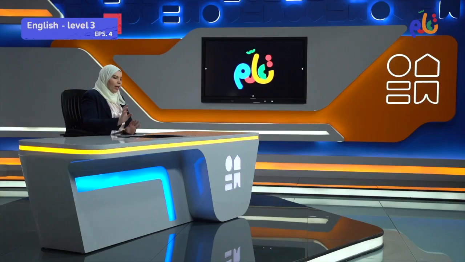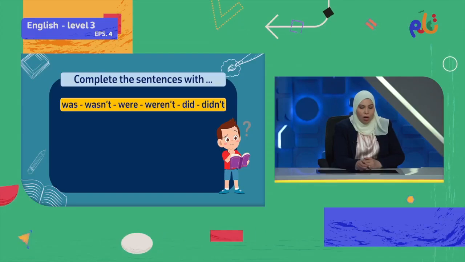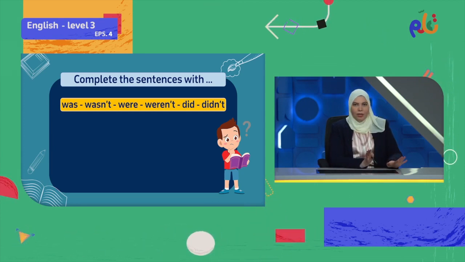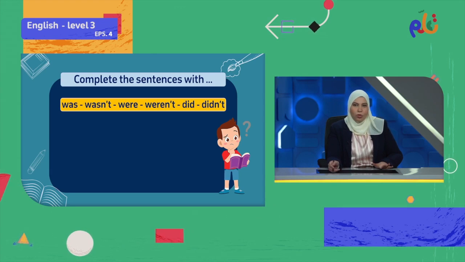Like we have seen, we have verb to be and we have did that we can use them differently when we speak about the past. تعالوا مع بعض نعمل practice سريع على ده ونشوف أنا هعرف أختار الاختيار الصح ولا لأ. Let's look at the statements that we have and see, are we going to use was, wasn't, were, and weren't? So are we going to use verb to be, whether in positive or negative, or we're going to use did and didn't? So let's look at the first sentence.